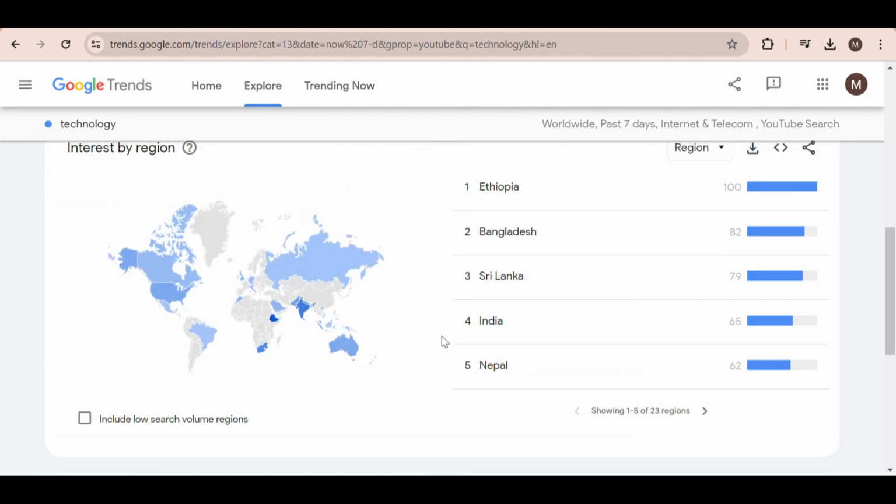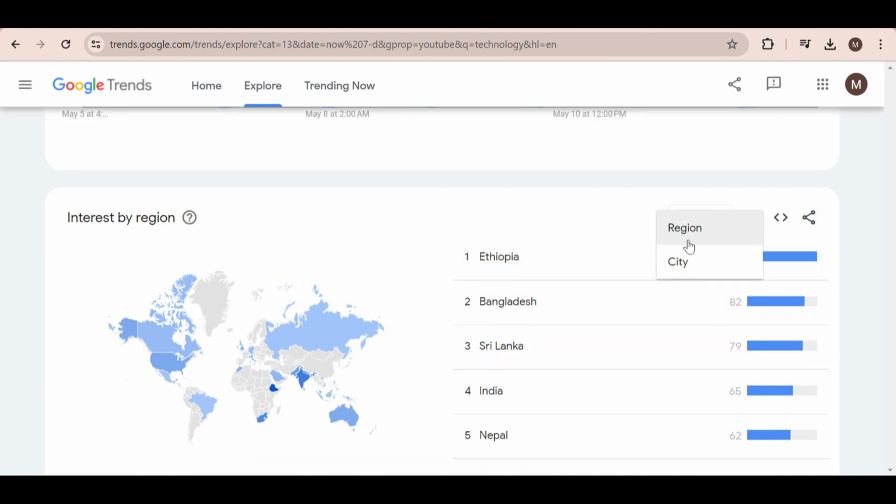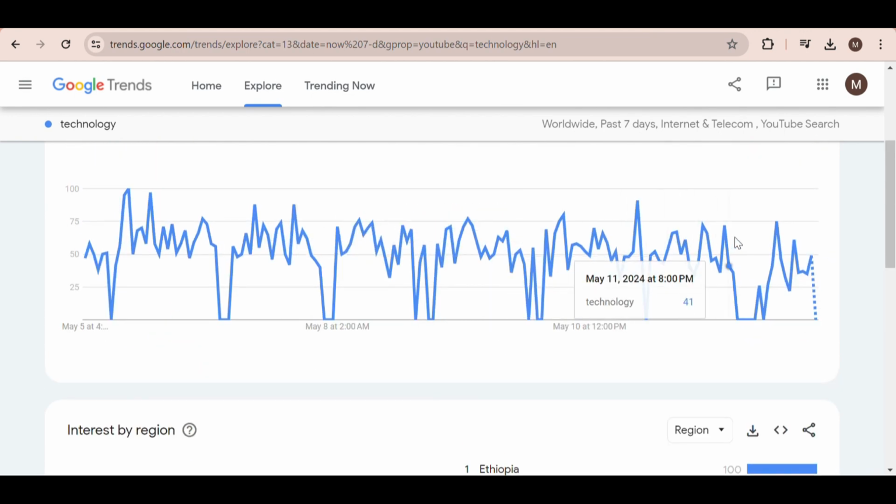Over here, where it sorts the interest by countries, I usually tend to look for high CPM places like United States and European countries and that sort of stuff, because as you are probably already aware, YouTube pays a higher revenue for certain countries. So obviously you want to make sure that your videos are going out to people in these countries so you get paid more through their monetization program.